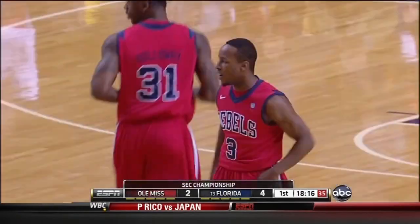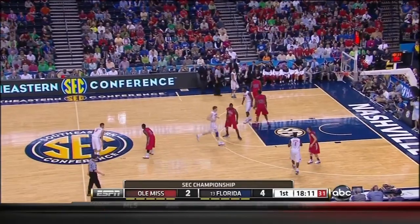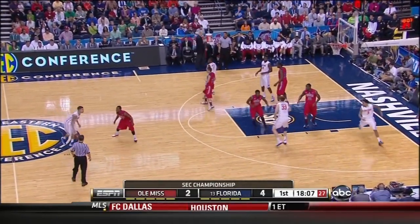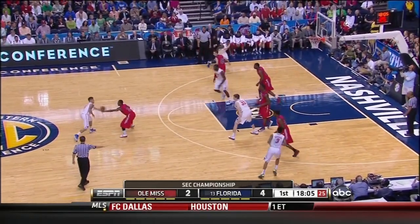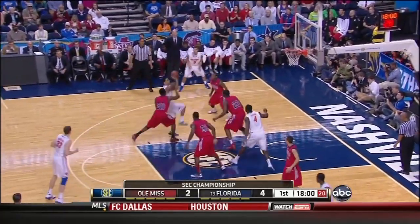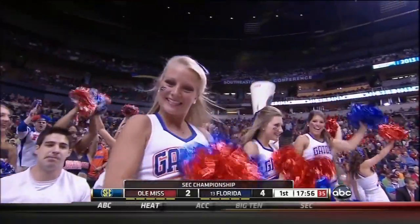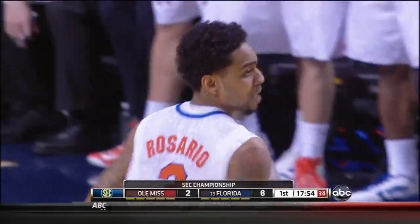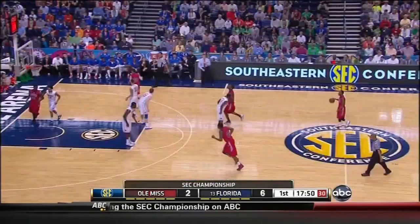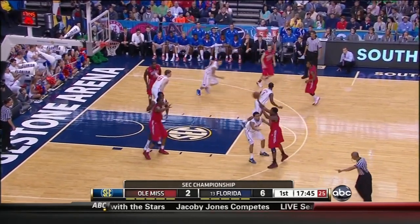Millinghouse brought the house down a couple of nights ago. Extra points beyond Marshall Henderson are a must for Ole Miss in this game — Millinghouse was a star in the win over Missouri. Rosario on a runner — nice shot. The kid can now make tough twos. He was a volume shooter throughout his career at Rutgers and last year at Florida, living at the three-point line; now he's showing the toughness and tenacity to make tough ones.